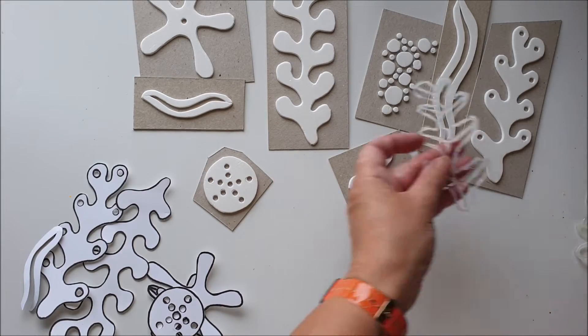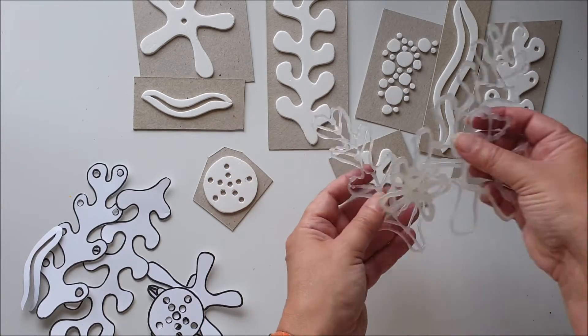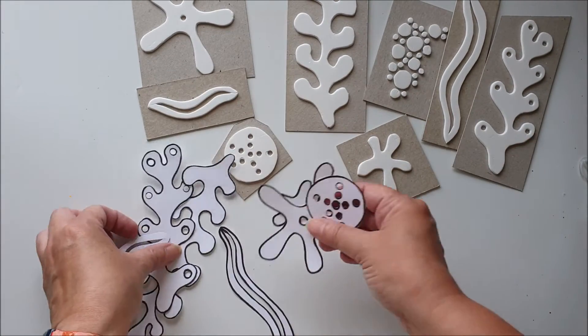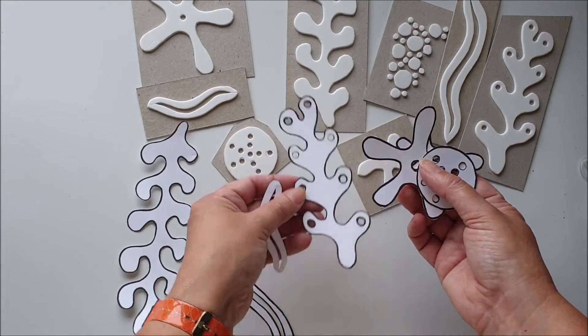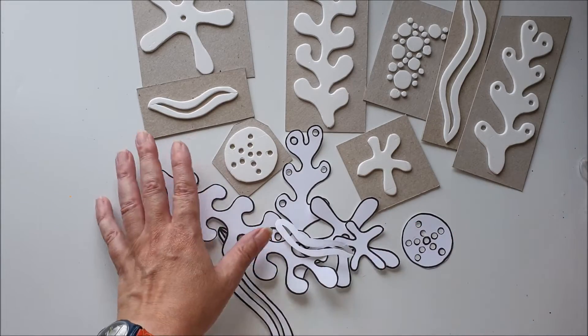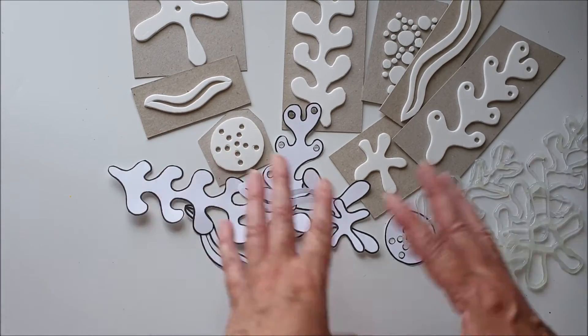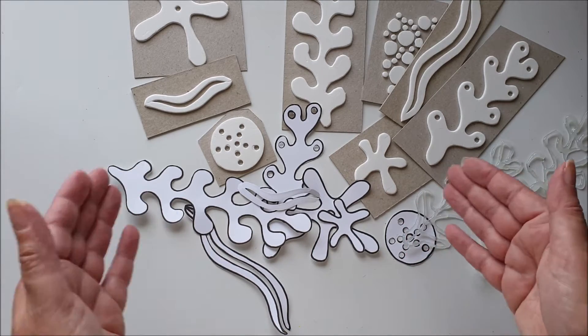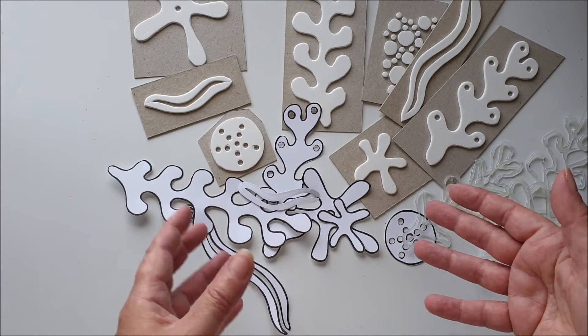Once those have dried just cut around the piece of card and you've got your stamps. So we've got our hot glue stencils that we created at the beginning. We have our foam stamps and then the templates that we cut out of our cards to create the stamps we can use as masks and what we've got now is a really nice collection of coordinating items to create our prints. So I'm going to move these to one side, get my gel plate out, get my paint out and get ready to start doing some printing.